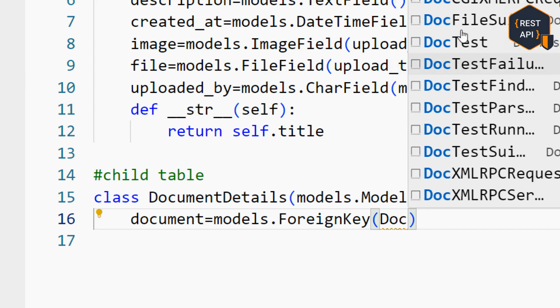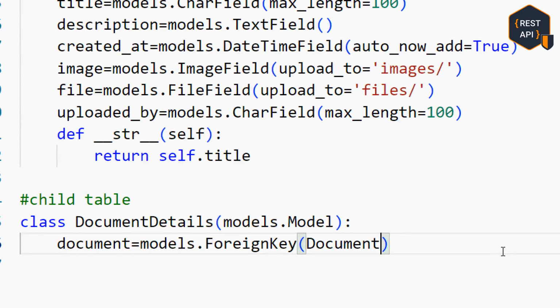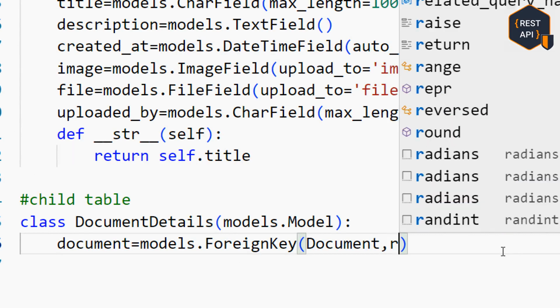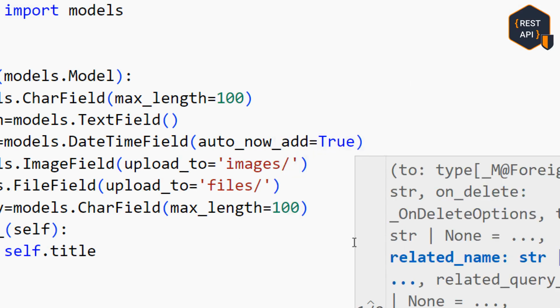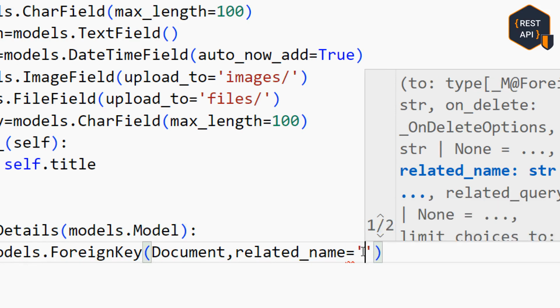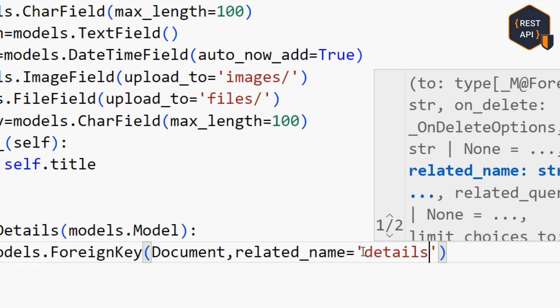So just write here Document ambayo ni hii, then hapa also put related_name. Related name unaweza kuweka any name unayotaka. So related name is details.